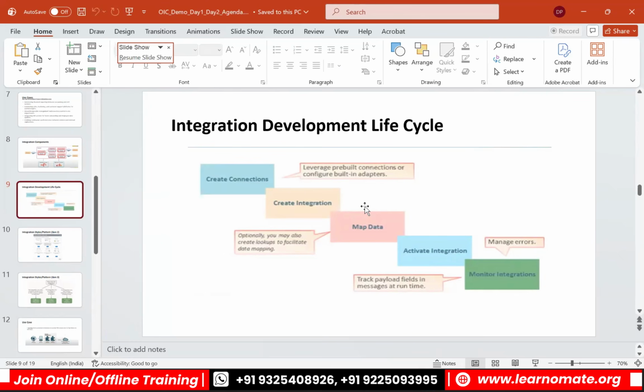Sometime back, Oracle introduced something like SOA Suite. OIC is built on top of that SOA Suite. That SOA was a legacy solution. So OIC is the cloud version of SOA, you can consider. In SOA, you have to download the software, you have to download JDeveloper, you do the local development, you should know the Java programming language. Whatever you are doing in SOA, the same thing we do in OIC.